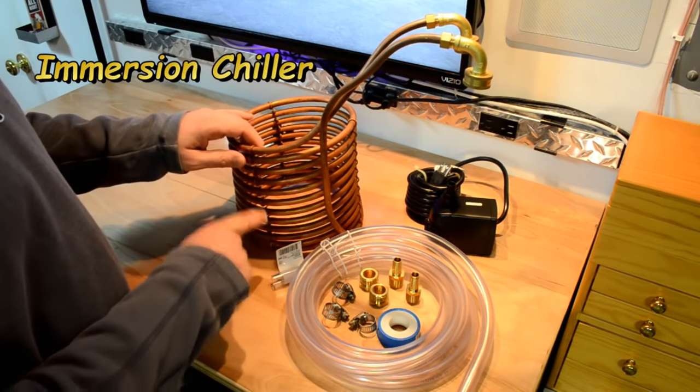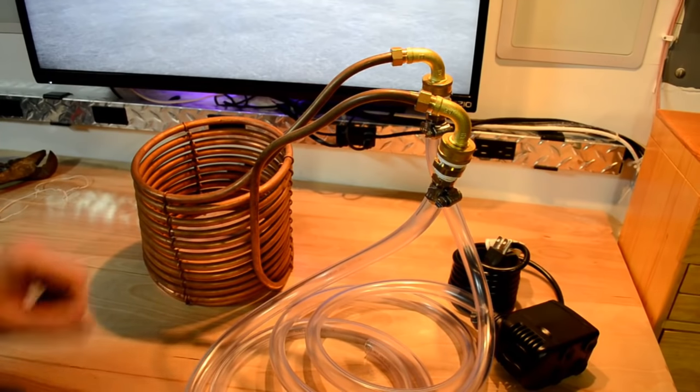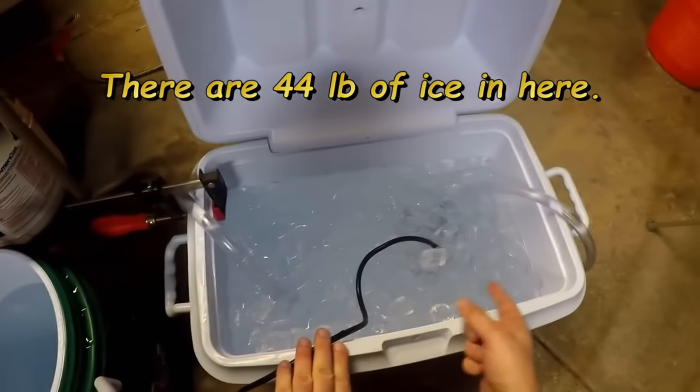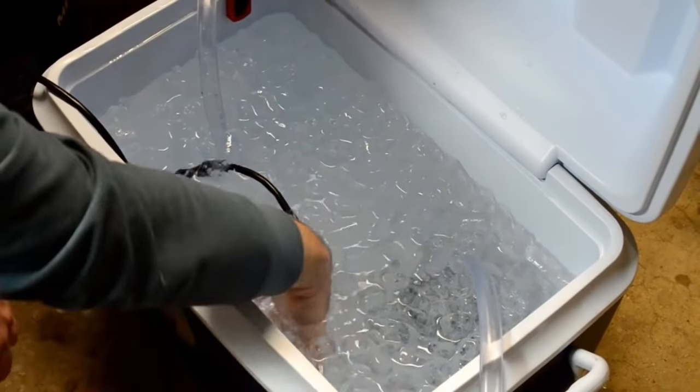In order to make this video, I had to come up with a way to chill my wort down to 55 degrees Fahrenheit in order to start the lagering process. So I had to build a separate recirculating wort chiller. I've done two videos on this — one on how to build one and one on how to use one — and I recorded those in context of this video. If you haven't checked out those other two videos, go check those out because it's actually part of this greater process of lagering.